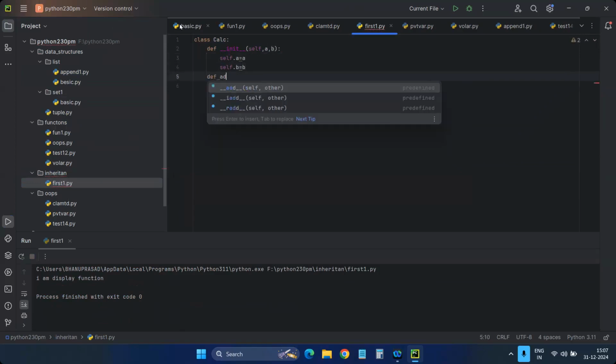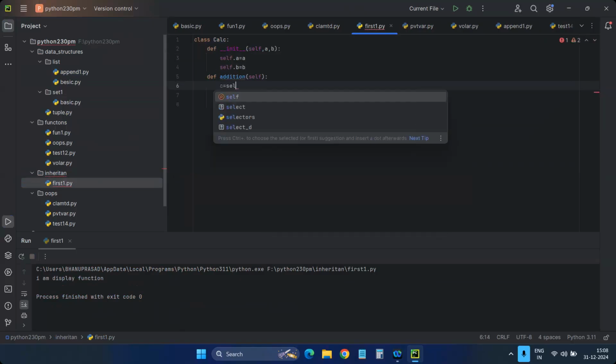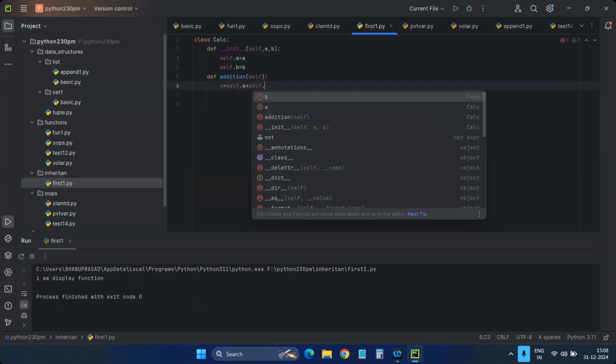Def addition. To get addition, what do I have to do here? Tell me the program. c equals self.a plus self.b.